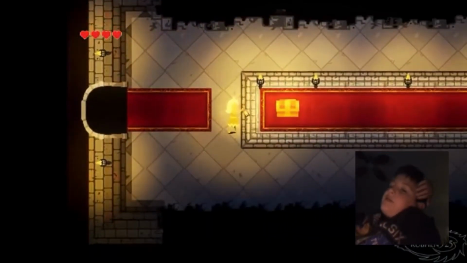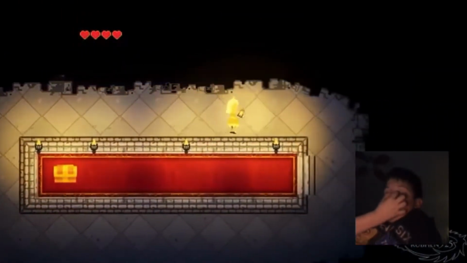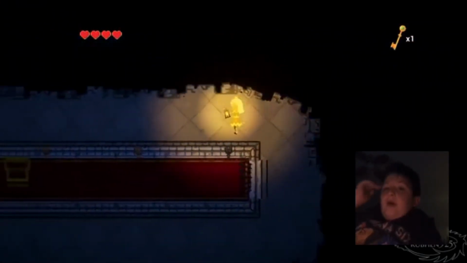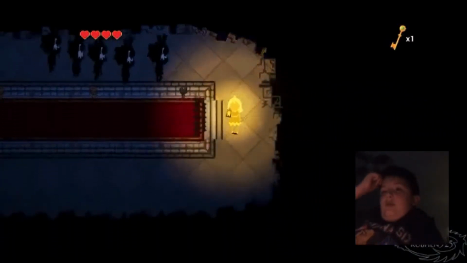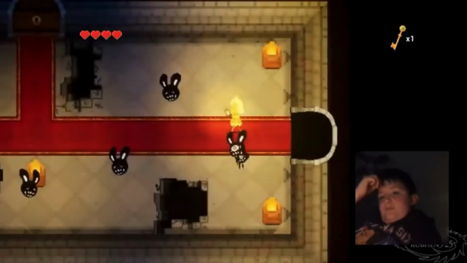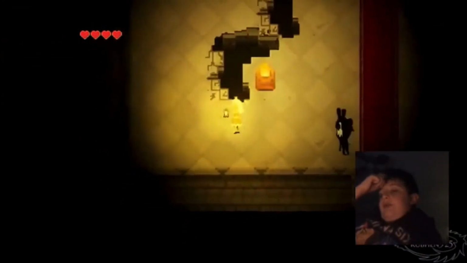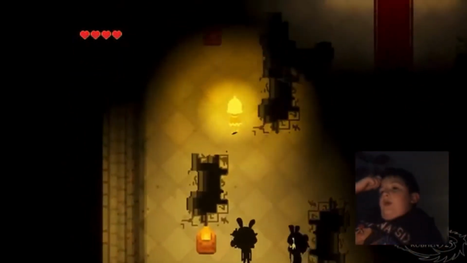Grab the chest. Now you have to go around and grab it like that. Small key, this must open something. Then get all five of them to come on one side. So yeah, which makes it easier. He almost got hit by it. Okay. Light up the torches here. Get them chasing you. Try not to let them get cornered.